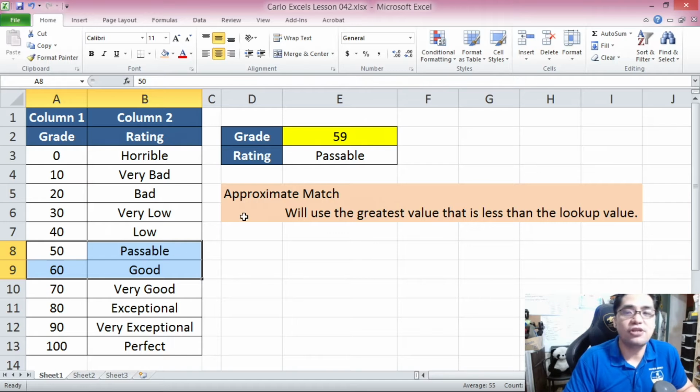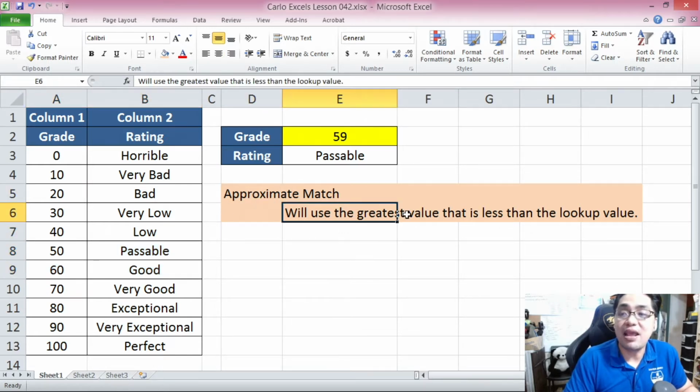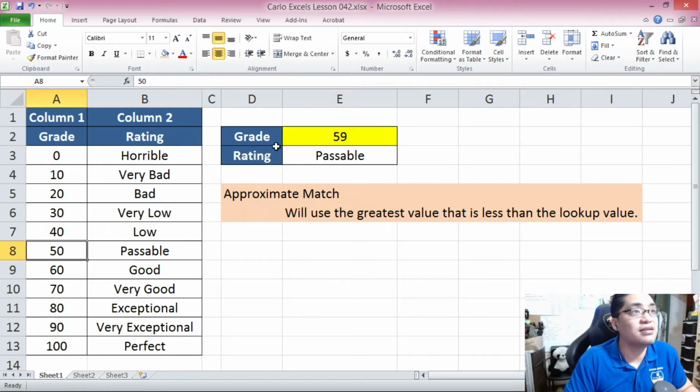But the rule for approximate match is it will use the greatest value that is less than the lookup value. So in this case, 50 is less than 59, and it is the greatest value that is less than 59. Therefore, Microsoft Excel is going to consider 50 as the correct lookup value, and it's going to give us back the passable rating.